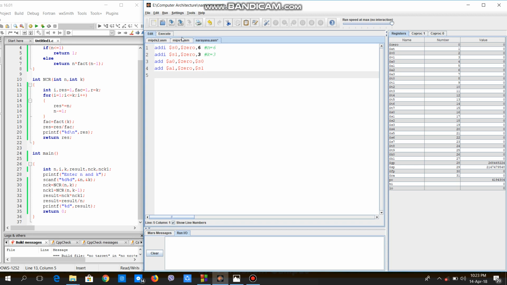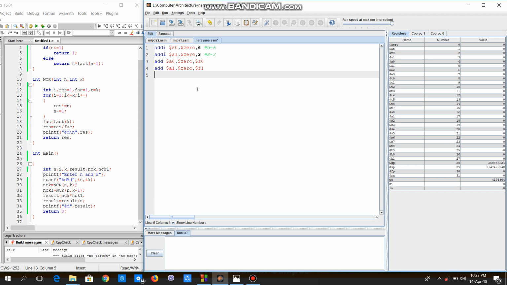I have added the value of S0 to register zero and then stored it in A0, which means I have stored the value of n in the A0 register and the value of k in the A1 register. So my parameters are ready, and in the main function I have called the function NCR.